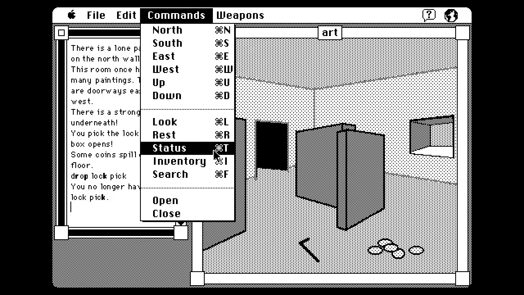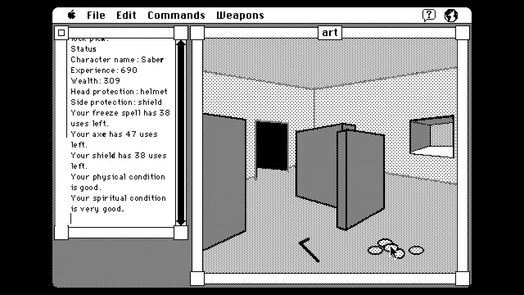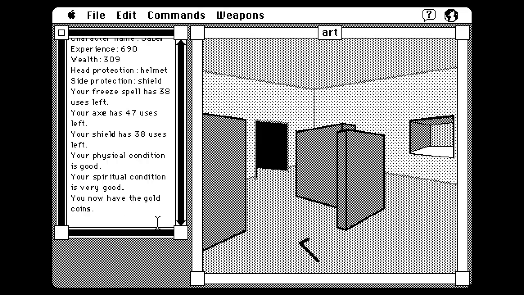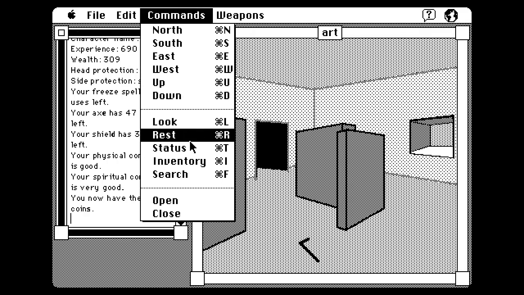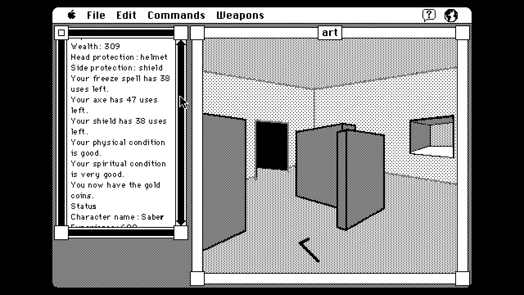I do know that the status, so let's have a look. So we've got a status, experience 690. What happens if we collect the coins? Okay, you now have the gold coins. So what happens now with our status? Experience 6, wealth 4. Oh yeah, so sorry. It was the wealth that I was supposed to look at.